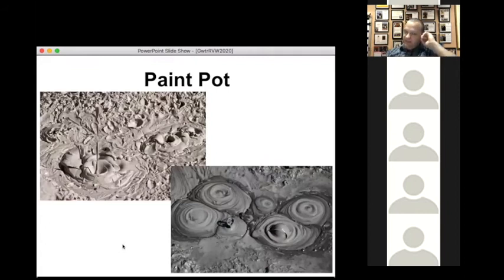Now, remember we have sand is kind of big, silt is much smaller, and clay is really, really tiny. When we have clay, and it gets hot and melted, it forms gooey mud. And that mud can bubble and boil and spit. And we call that a paint pot.